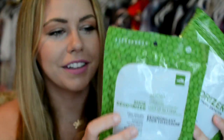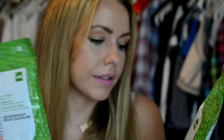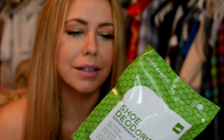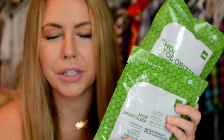To go with my sneakers, I've been loving these. These are all natural, made by Bamboo — shoe deodorizers. They're all natural bamboo charcoal, unscented. They eliminate odors in your sneakers instead of masking them. And it lasts up to one year. I like these because they're unscented — it just takes away the odor instead of masking it like spraying them with Febreze. It traps the odors and moisture that you might get in your sneakers.